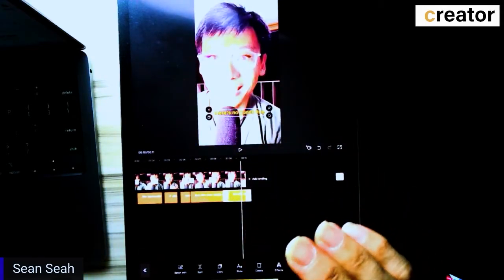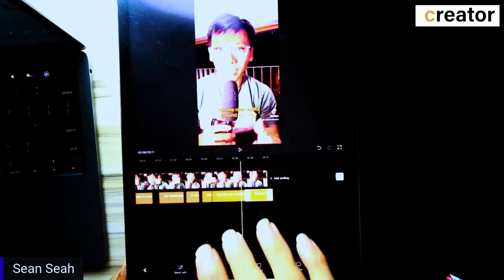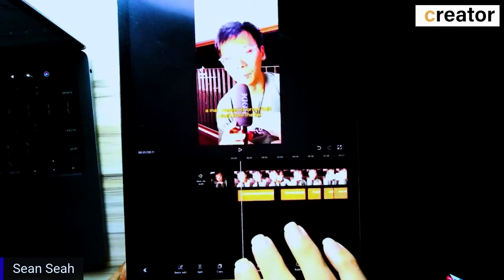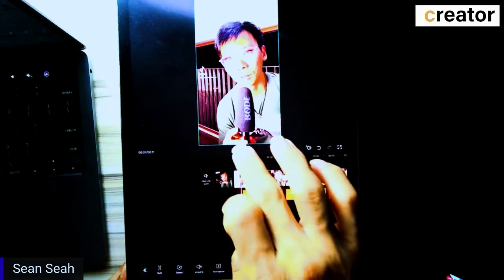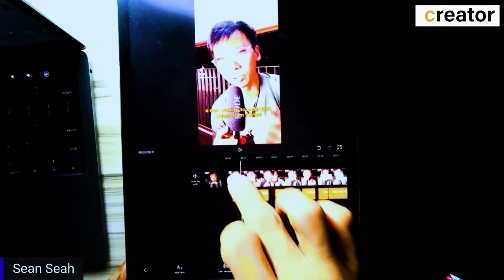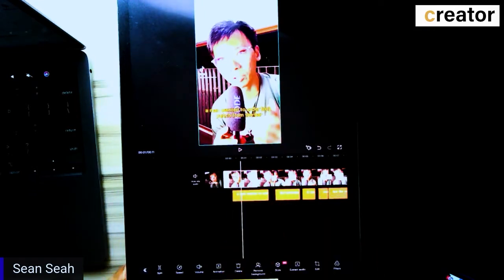Okay, that's not all. Let me show you all a few more functions. Because there's a few more things you can do. One thing is this. They can actually clear away the background. Let me show you what happens. So example, this clip. I want to say a man wanted to order fruit punch from the bar. Fruit punch from the bar, right? You see, I can tap on the clip that I want. Okay, sorry, a bit small.